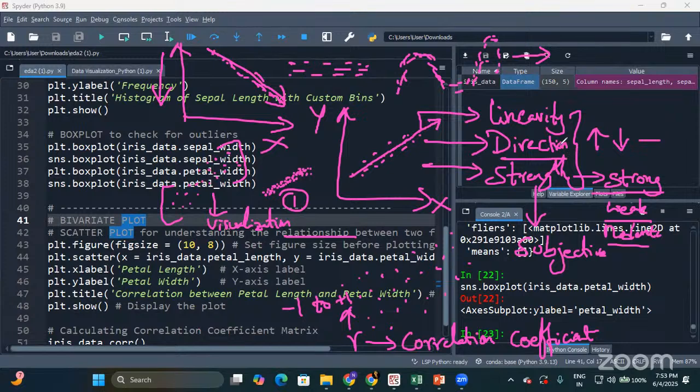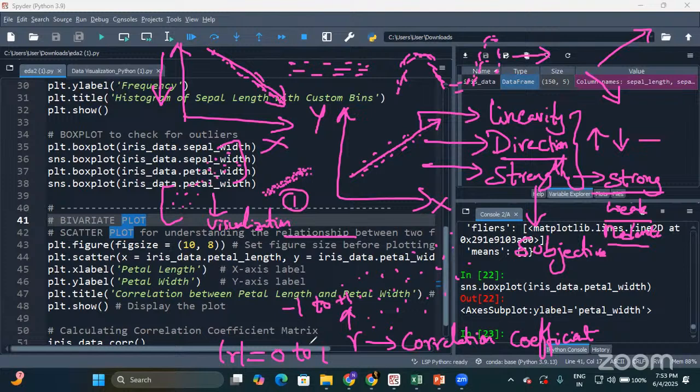Minus means negative direction, downward direction. Plus means positive direction, upward direction. So if I take magnitude, if I take mod of r, the range of r will be 0 to 1. Obviously, the range of r will be 0 to 1.